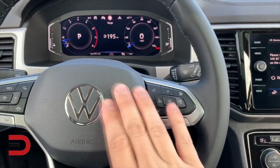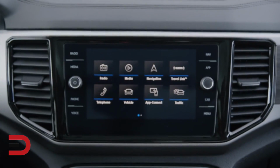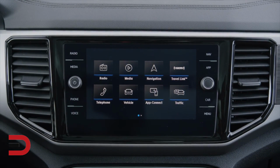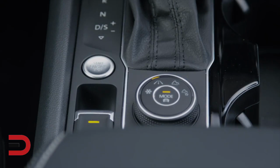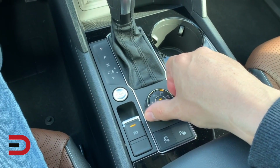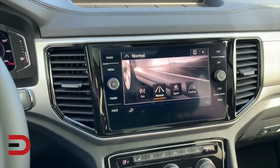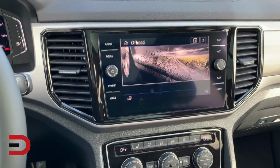So let's move our attention away from the steering wheel and the cluster and move a little bit across to our center console. Here you can see our beautiful infotainment display. If we focus our attention a little bit further down, electronic park brake standard on the Atlas. This one is the push button remote start. You'll also see the drive selector mode, and obviously as we toggle between these various drive selector modes, you'll also see that come up on the infotainment display.